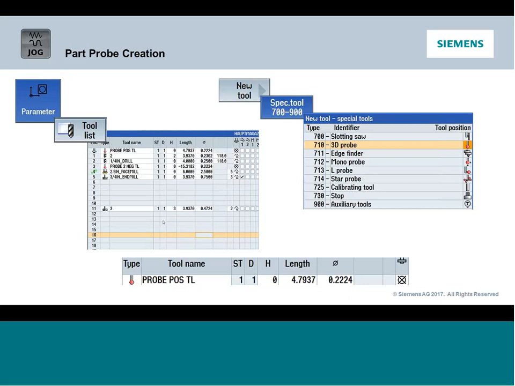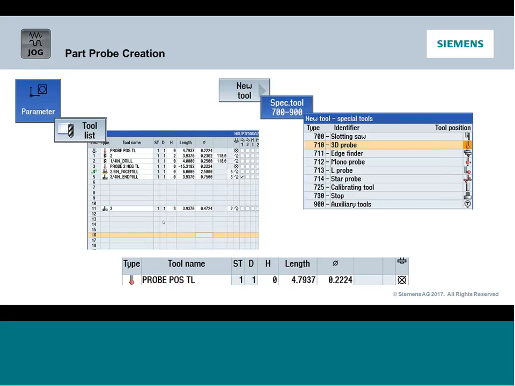But under selecting new, you're either going to pick the 3D probe that's available under the favorites column, or you're going to go to our special tools button. In there, you're going to see all the different probes we support. So we support a large variety of probes. Your standard 3-dimensional probe would be the type 710 probe that we see on the right side of the screen that's highlighted. But we also support mono probes. Those are probes that only have limited measuring in certain directions. We support L probes or star probes. So maybe you need to drop into a bore or you want to measure up underneath something.